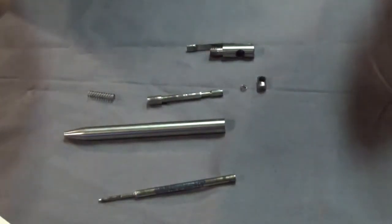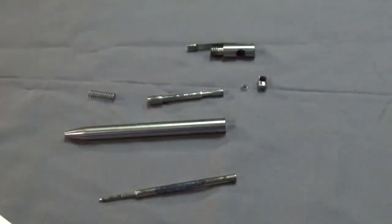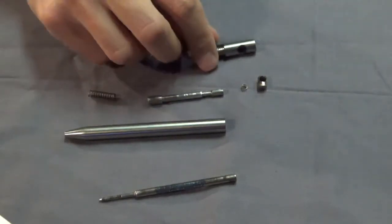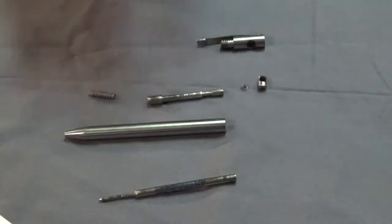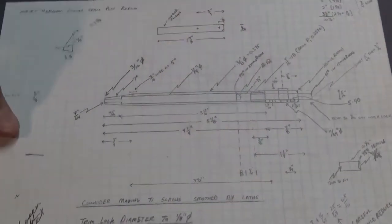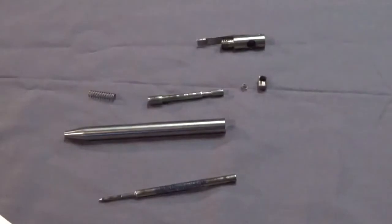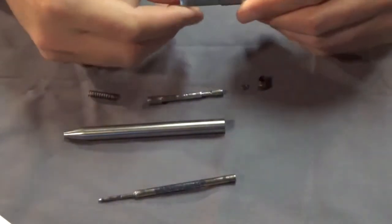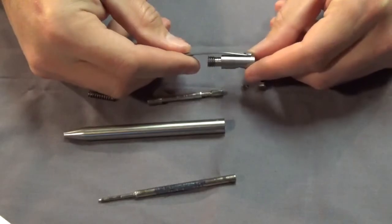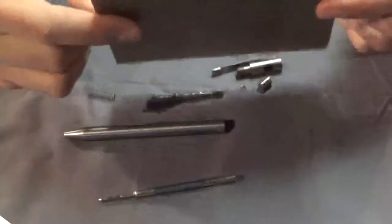It's a pretty simple design, but for a neat pen you can use - a twist type or something with a cap just isn't very useful especially if you're in a rush. I have dimensions for the whole thing, but I don't want to just have people copy what I did. I was just going to step through how I made it so you could make it your own - just trying to show some of the neat things you can do if you have a metal lathe at your house. The clip is also titanium.